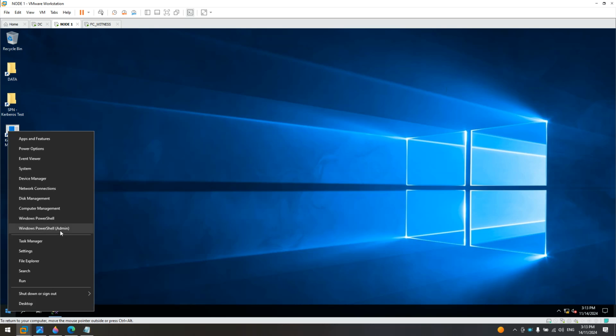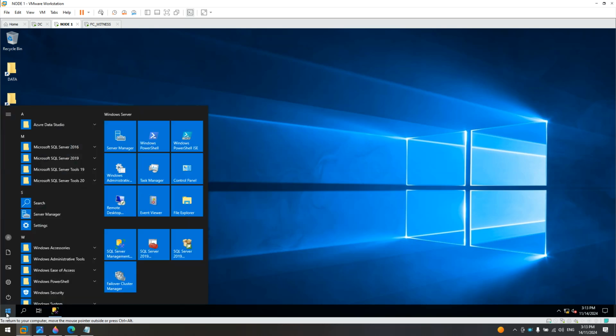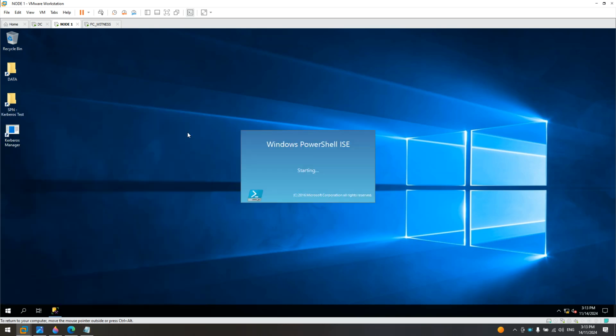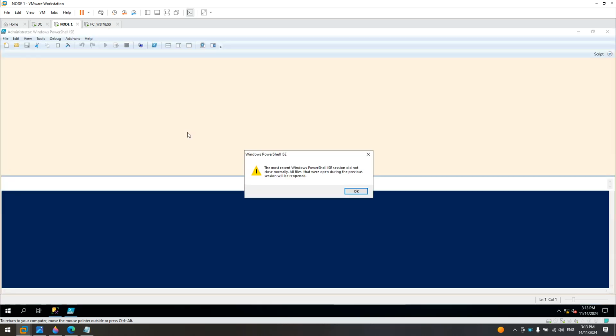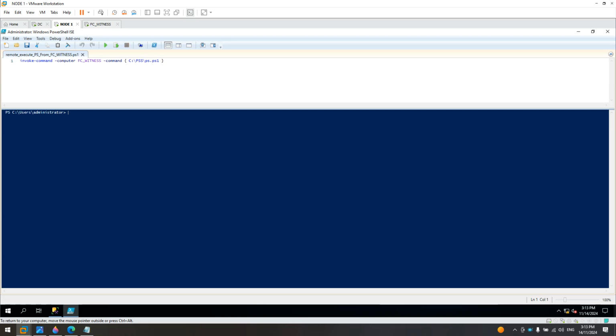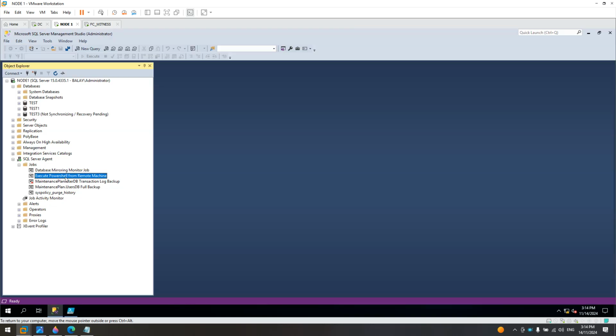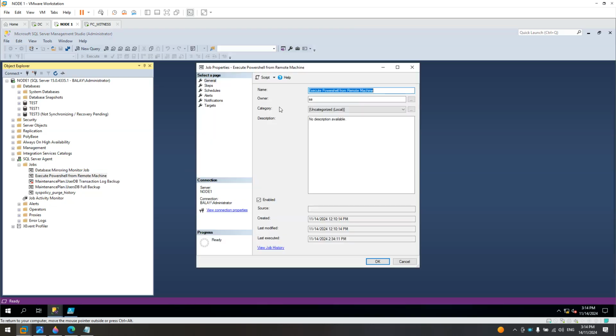Let's open PowerShell ISE. Here it is, it's already open. Or let's just close this one because we copied it. I'll just show you that this is the script that we copied from SQL Server. Totally identical.